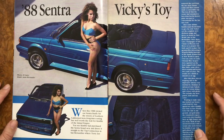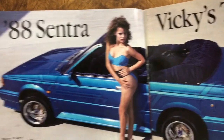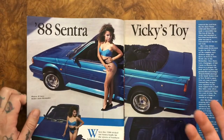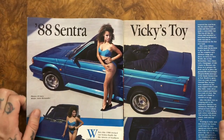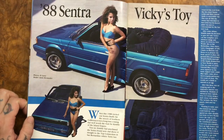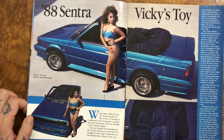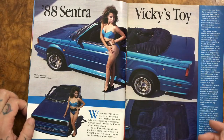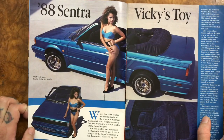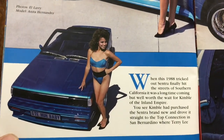Oh man, is that the Caliboy giveaway car? It looks like that car. Yeah, that's a Sentra, a Nissan Sentra, and his has the same kind of paint. I don't know what year his is, but it looks pretty much like what we've seen so far. Of course it looks totally different now with the hopper setup in the back, but it looks pretty much like that car there. Let me know in the comments what you think.